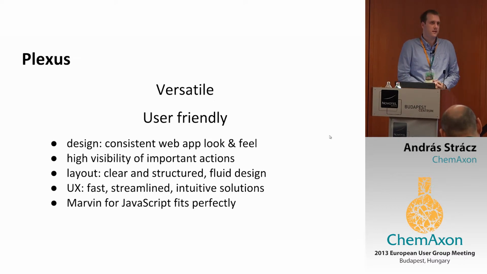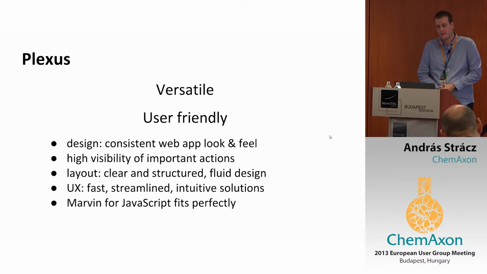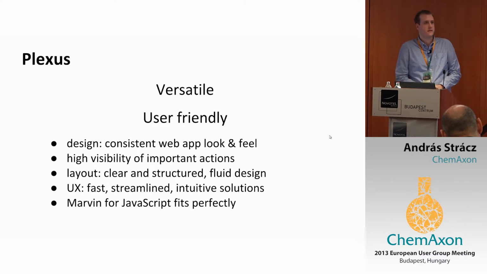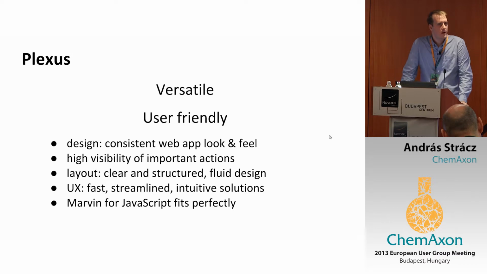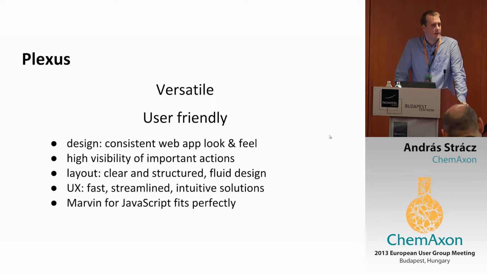And user-friendliness, particularly in case of Plexus, means that we set out on a quest to come up with a design that brings a consistent and good-looking web application look and feel. You've already seen this with the Instant JChem web client, and you will see more examples of this in the compound registration presentation. One particular aspect of this design is that it brings high visibility to important actions, and it tries to hide the rest.